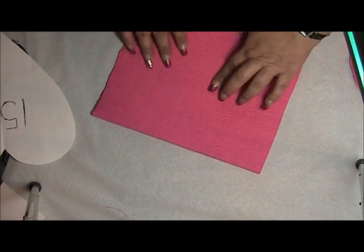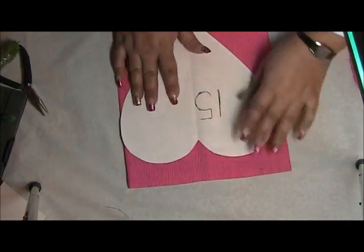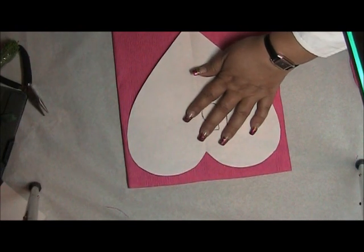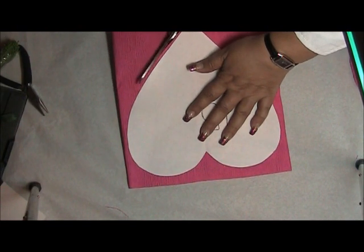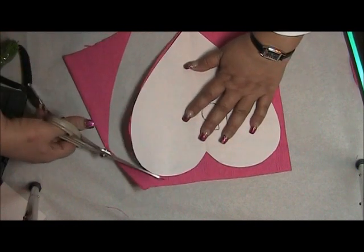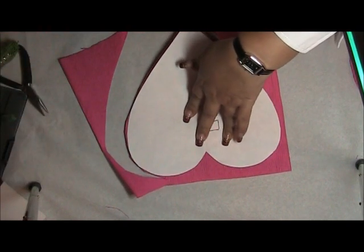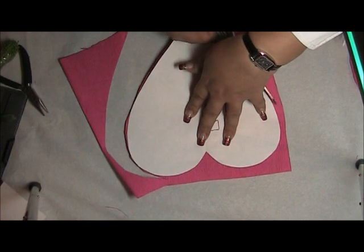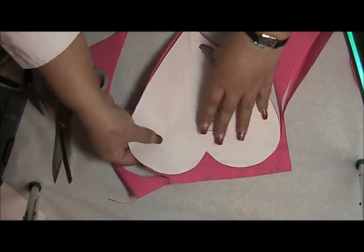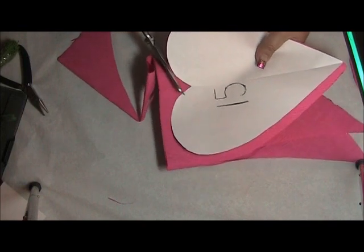So I'll take this one, fold it in half. Nope, I won't fold it in half. I'm going to do this. Going to go on here. Now you can cut these templates out of any cardstock, cardboard, if you're going to be making a lot.